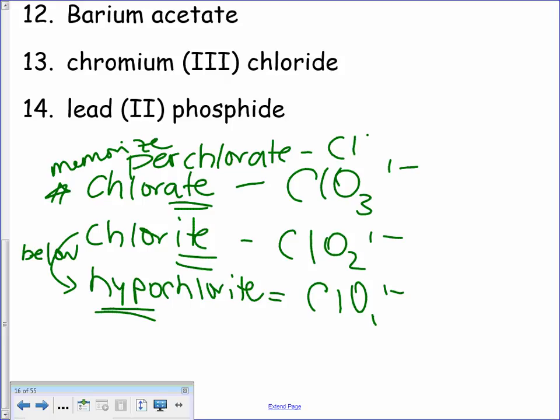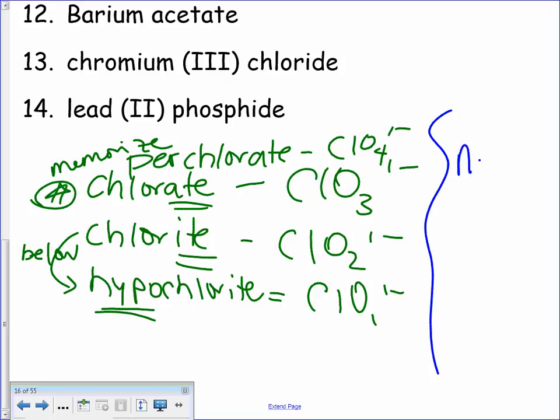And it's ClO4, 1 minus. So it went up 1 oxygen. So there is a trend, but if you know the -ates, you automatically know the -ites. And if you see the prefix hypo, you're just like, oh, hypo, below, 1 more. Per, it's a little harder to memorize, but know the -ates for sure, and the other ones will come. So let's practice.